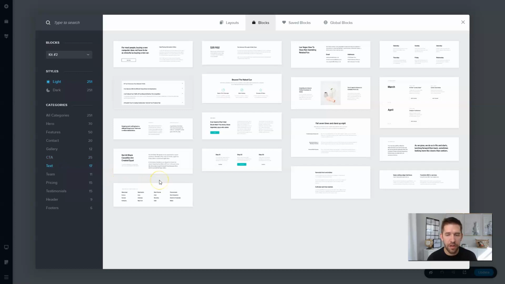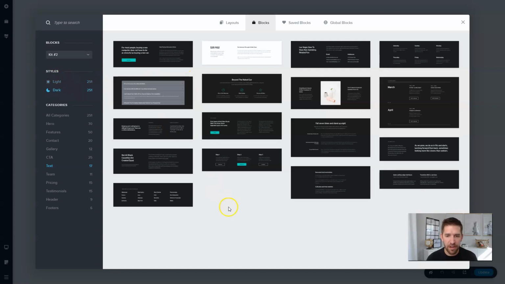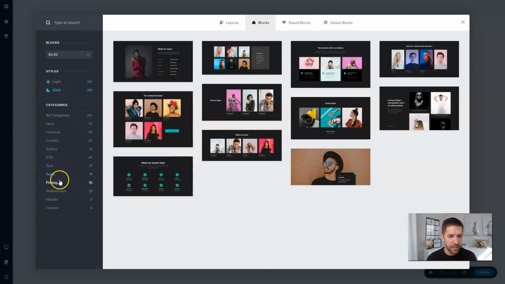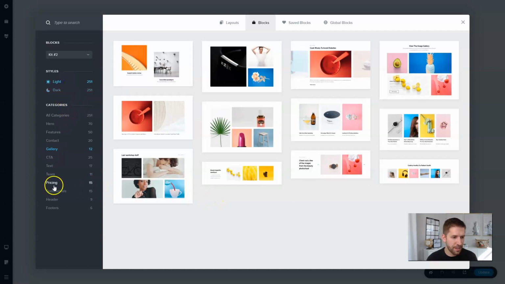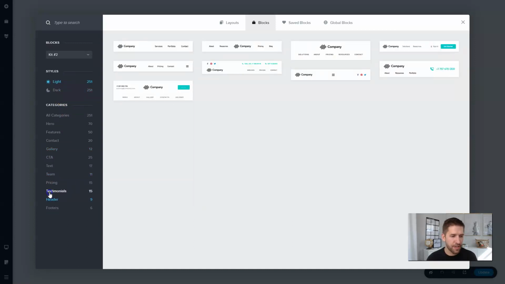If you're building out long form sales pages and you want to walk through that journey, they've got an entire section of 17 different text blocks. If you just want straight content going through, you've got blocks for that. If you want multiple columns or some icons interspersed throughout, you're covered in pretty much every area you go. And then boom, with a single click, you can toggle it between light and dark. Really well done. Some team sections, gallery sections for image-heavy pages, and then of course your headers and your footers.